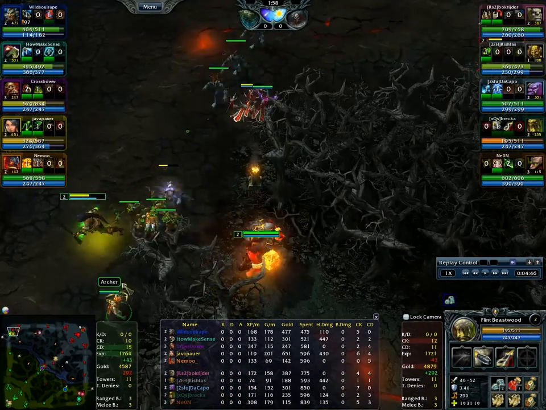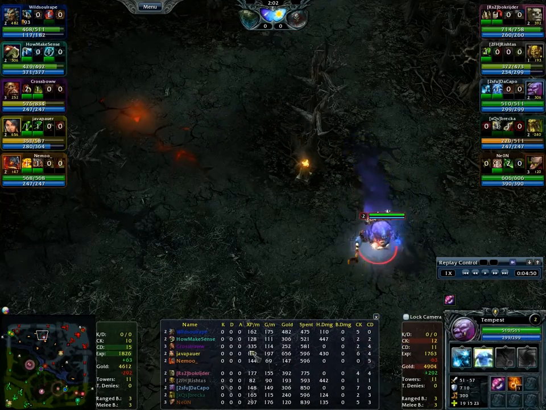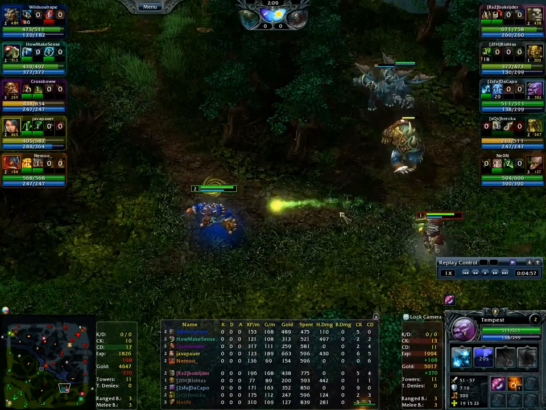On top, we have a Flint Beastwood going up against a Magnus and an Aluna, and it does look like they have a Tempest jungling as well. So we have a jungler versus jungler situation, which you don't see a lot, to be honest. You know, it's not the most common combination in the world.